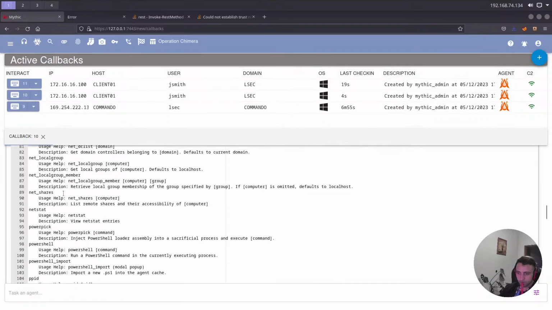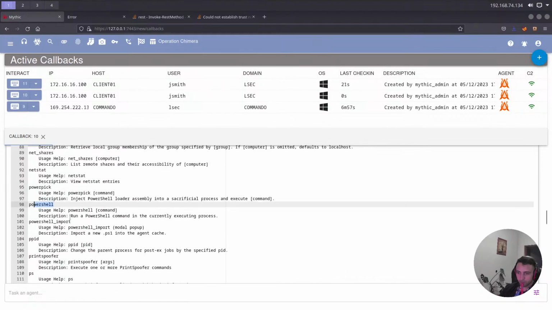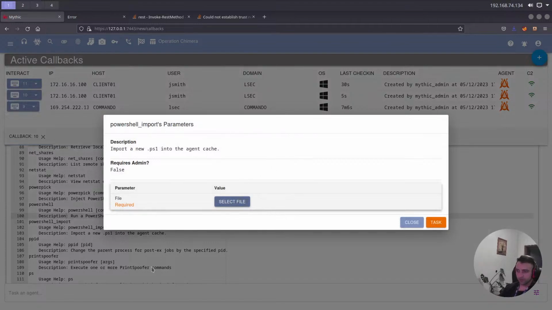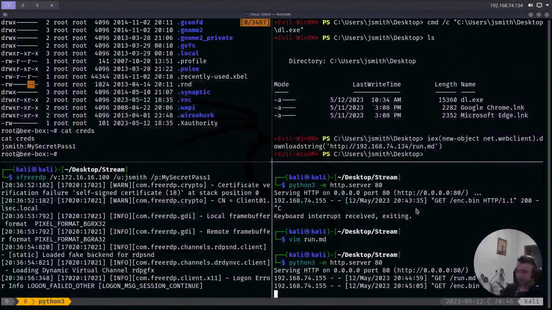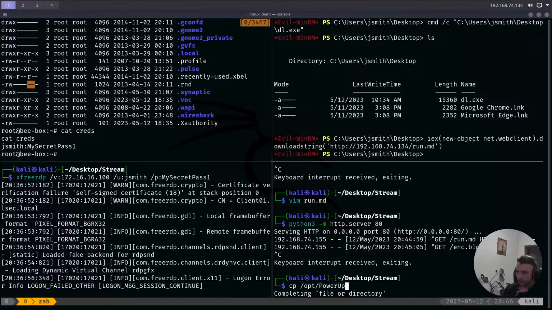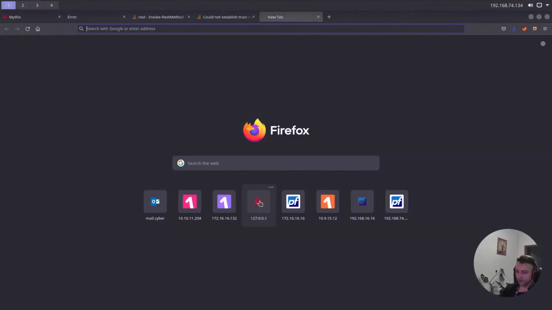So on the help, we can see all the commands Mythic has and supports. I'm mainly interested in PowerShell and PowerShell import. So let's see how that works, by the way. Let's do PowerShell import, and that should bring us a window to select the file. Now while that is here, I can do cp opt PowerUpSQL. No, not the case. So let's find it.